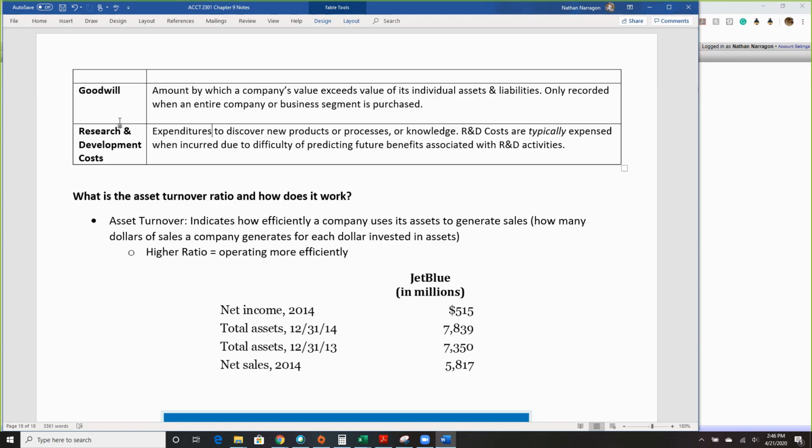And then, of course, R&D. And Goodwill doesn't amortize. Usually that's a 15-year item. But research and development, we typically will expense this more than we amortize. And mostly it's because of the future benefits associated with R&D.